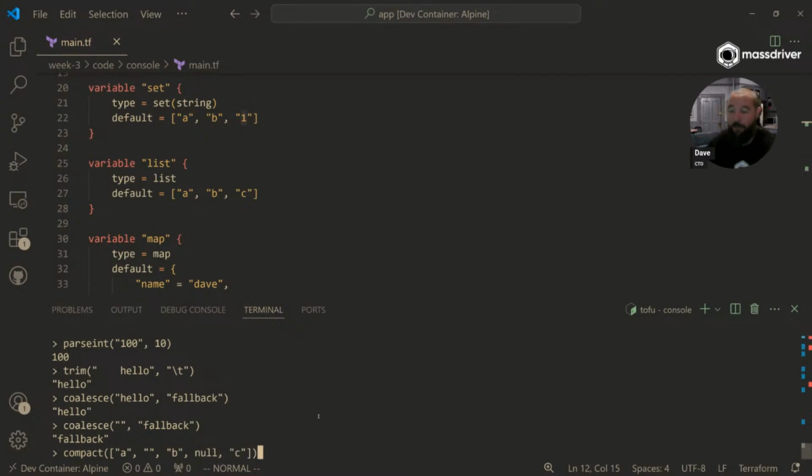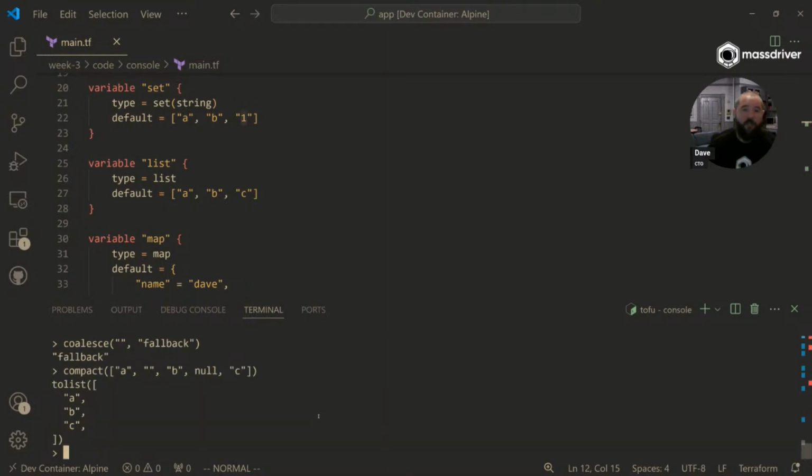So if I say compact to this list that has some string values, it has some empty strings, it has null, what happens is we filter out that null and we filter out that empty string, right? So we're just saying take the values from this. This could happen if you run a map function on something that doesn't return a result and instead injects nil or an empty string. Compact is really useful for making sure that whatever you get back, we have a list that is usable and iterable.